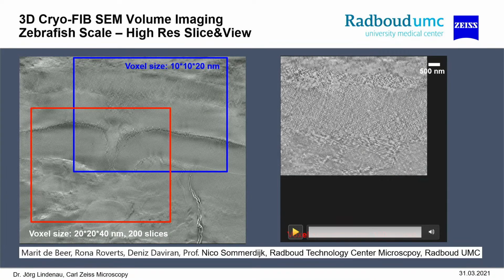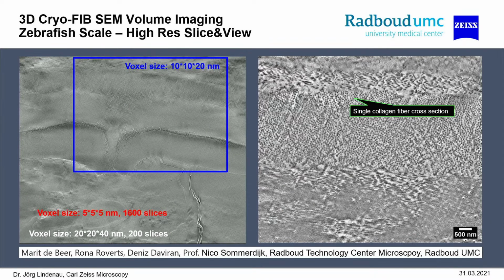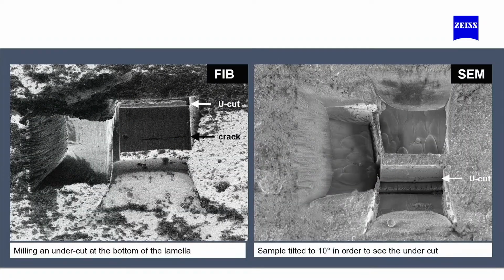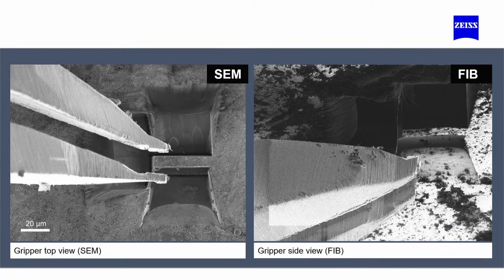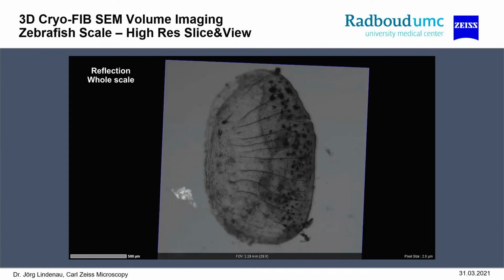So then the last step here was, after approaching an area of interest, that there was a lamella. I have to speed up a little bit. Then the lamella was cut free, and in this case we still used tweezers. Now we prefer to use a probe and solder it to the probe. It's much more convenient. And then the lamella was mounted to an SEM half moon grid, and I'm not allowed to show the data because they have to be published. But they are there, so it's about orientation of collagen fibers and fibrils.